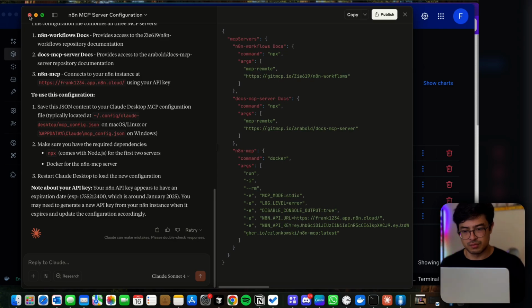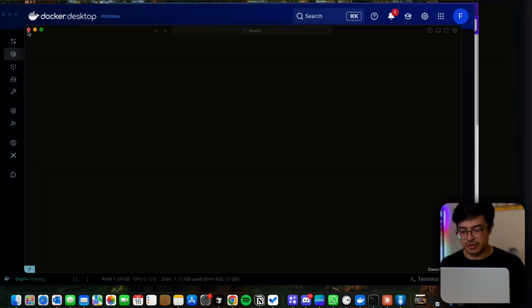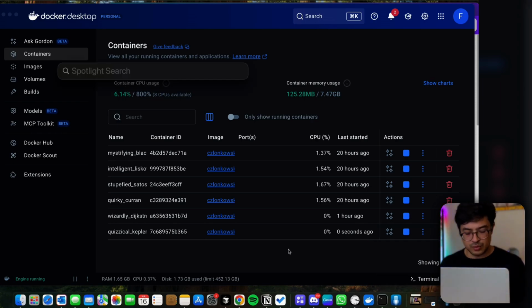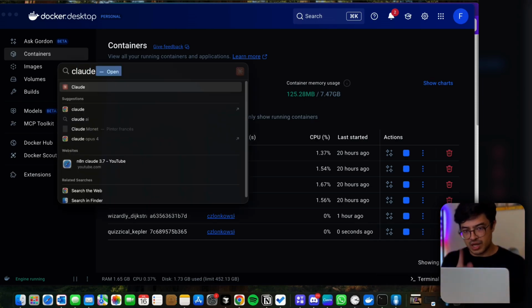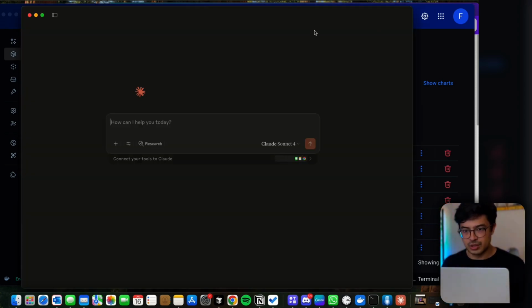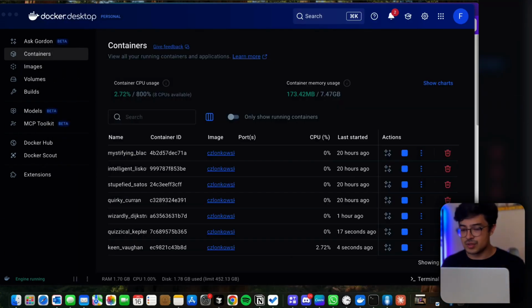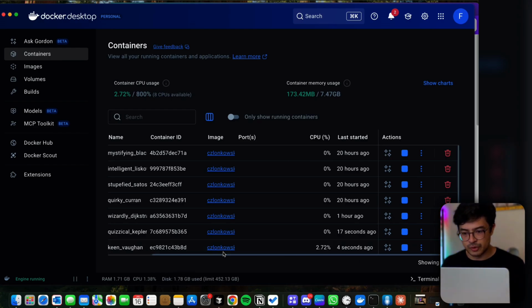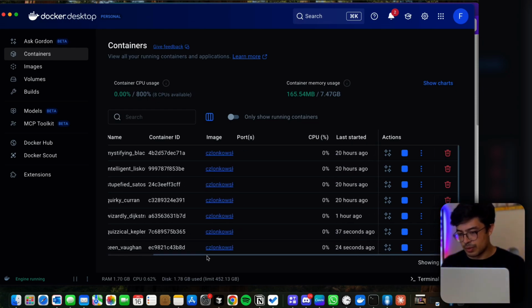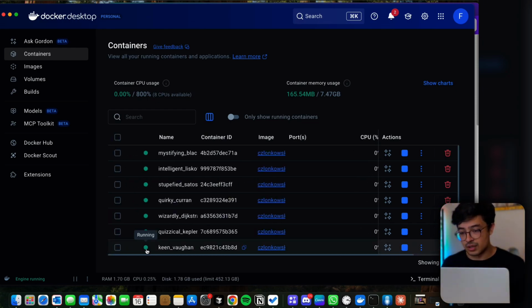Okay, and you're gonna close it. You're gonna close that. We already had the config files. We closed that already, but you're gonna go ahead and you're gonna close Claude Desktop, and we are going to open it again whilst having Docker Desktop open. Okay. So we're gonna open that, and you'll see that once I open Claude Desktop, we created a new container for that same image, right? This last container that was created, that's where the MCP server is going to be running in, okay? You're gonna use this last one. So you wanna make sure that at least the last one that you built is green, it's running, okay?